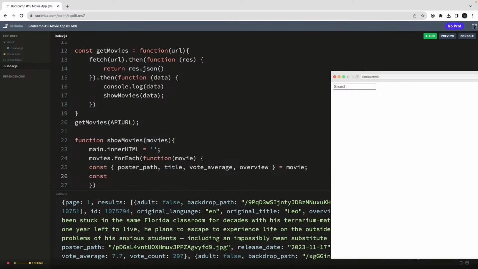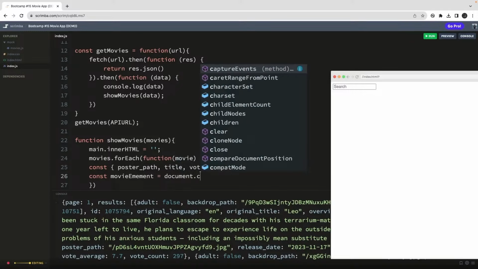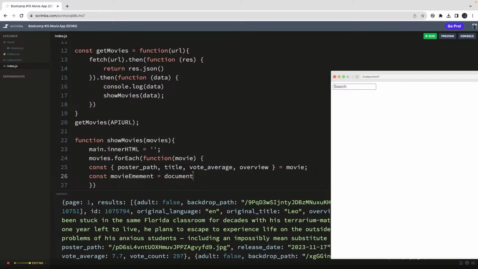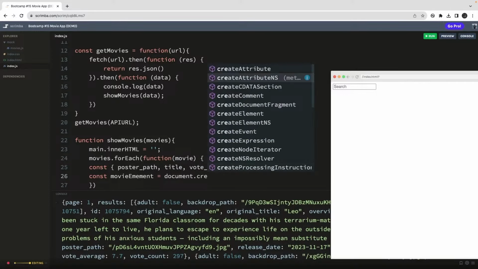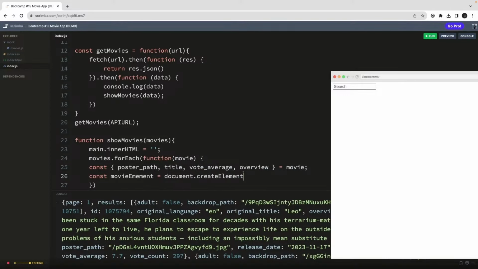const movieElement, because we are inside a loop, equal to document.createElement, because here we need to create a node. We are creating a div dynamically.